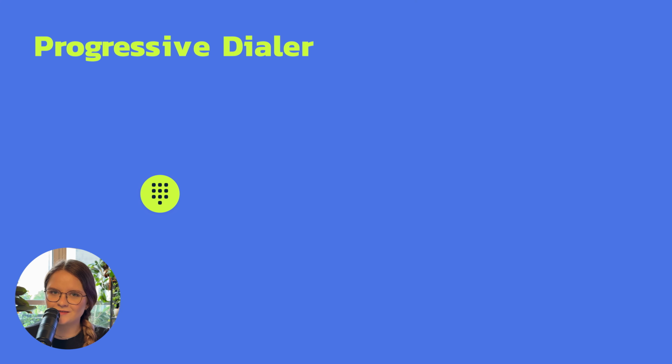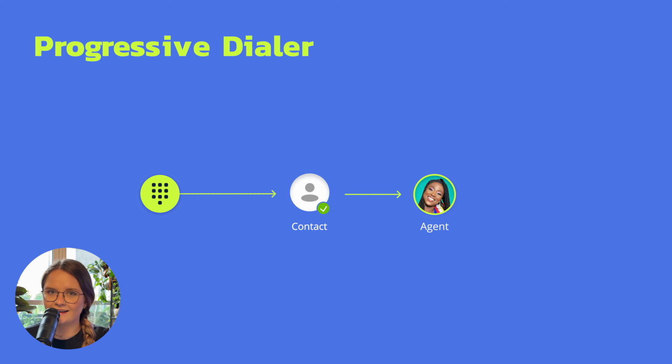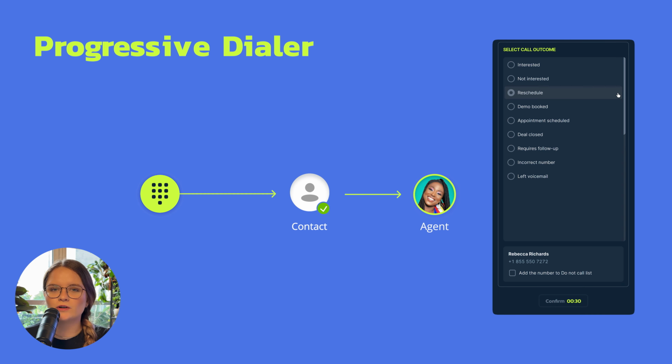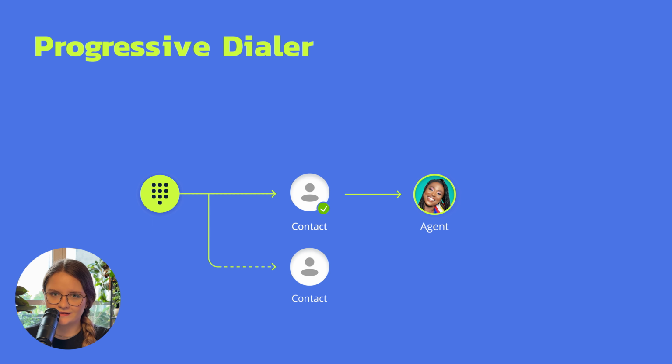To minimize downtime, the dialer calls a contact first, so when the agent gets a call, the lead is already on the line. Once the call ends, the agent then has some wrap-up time for any after-call activities. The system then calls the next contact, having previously reserved an available agent for the call. The ratio between the calls made by the system and available agents is always 1-to-1, which guarantees the quickest agent response for every contact you reach.